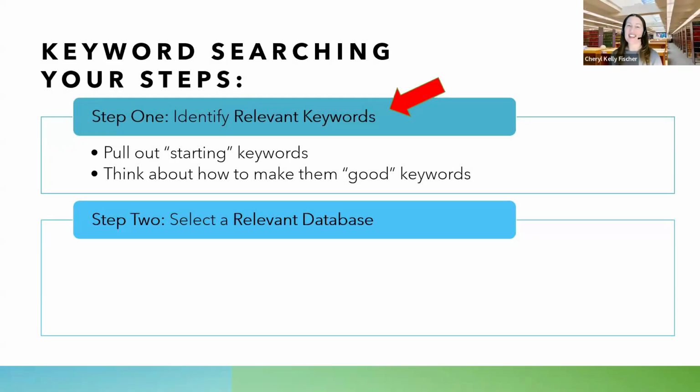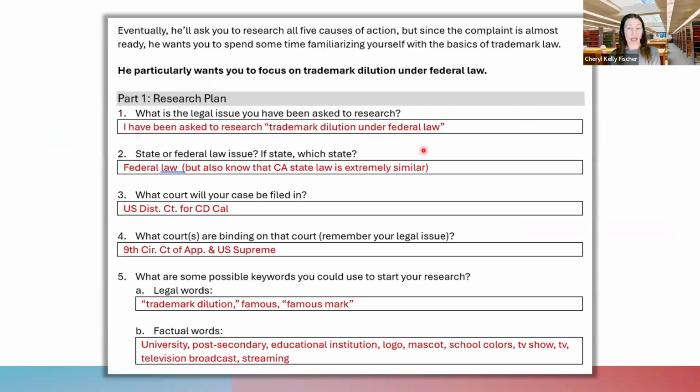Welcome back. Now that you have crafted your good keywords from your starting keywords, we are going to move on. But let's take a look at what some of your answers might have been. Here are some possible answers to your research plan learning exercise that you just did. Feel free to pause and take a look and see if your answers are similar.